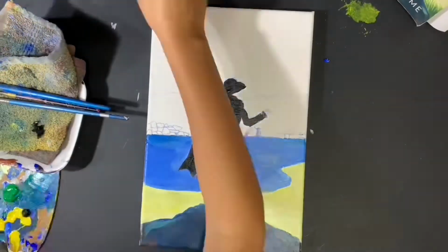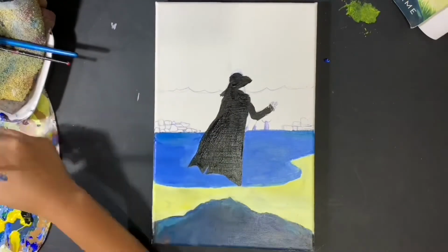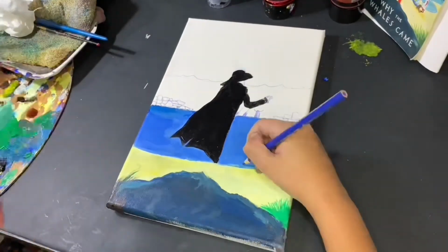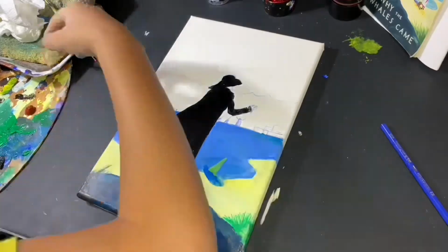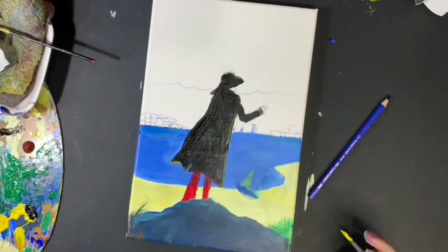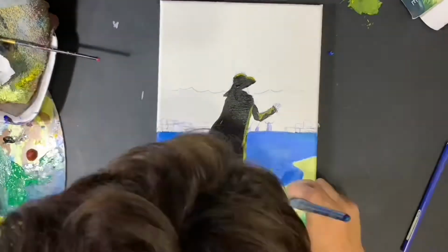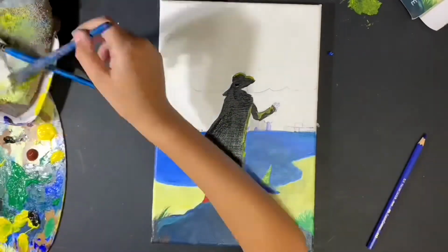As I said, I'm also working on the rock because there are a lot of shadows on it, and I wanted to apply all of them and make it look like a realistic thing, but in a cartoony way. Here I started to put the reflection of the sunlight on the coat of the man who's standing, who's called the Birdman in the story.